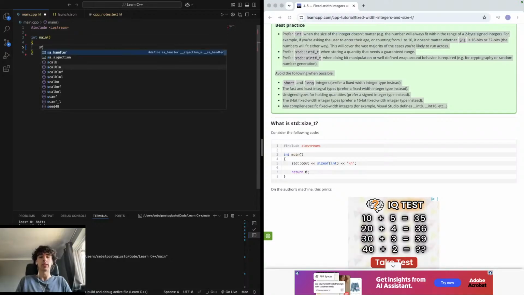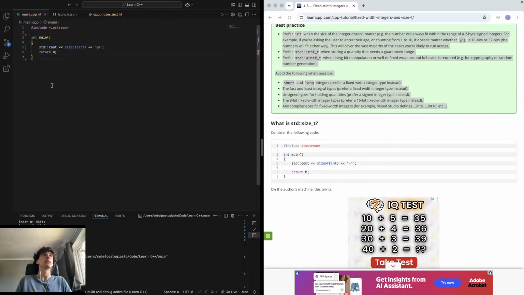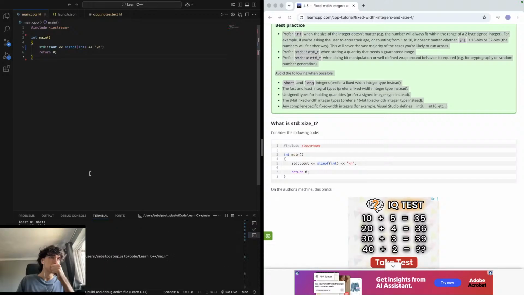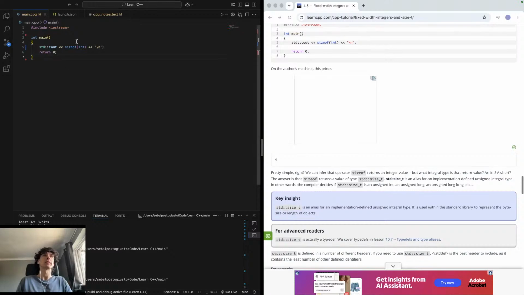Within the body we'll have standard character output, sizeof int, and then a line break, and we will return 0. What does it print on mine, and what does it print on his? Let's check. On mine it prints 4, and on his it prints 4, because we're finding the size of the integer.